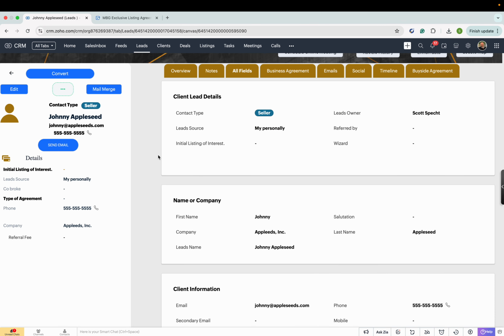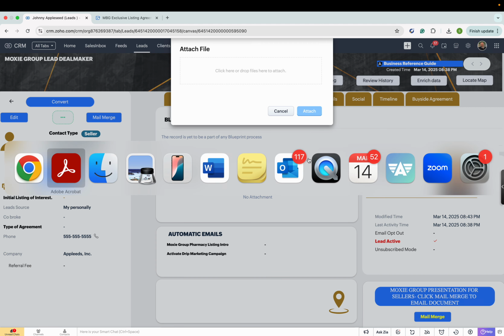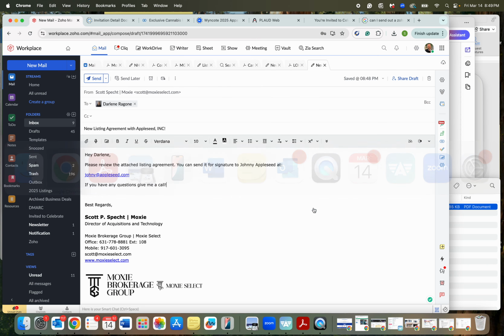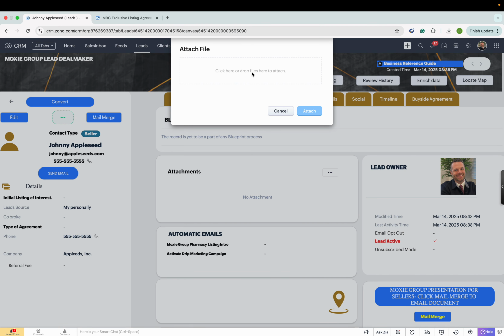You're going to go back into your CRM, go to the overview. You would attach that fully executed contract into the CRM.